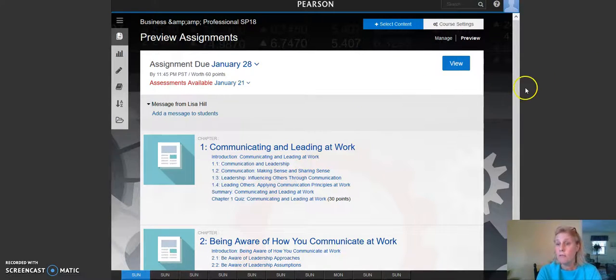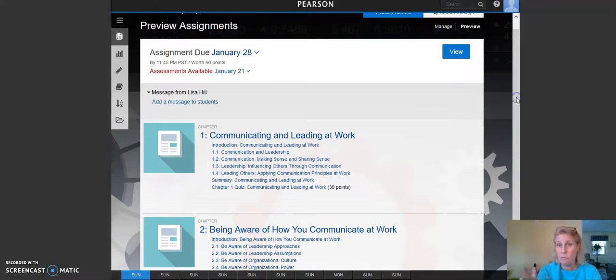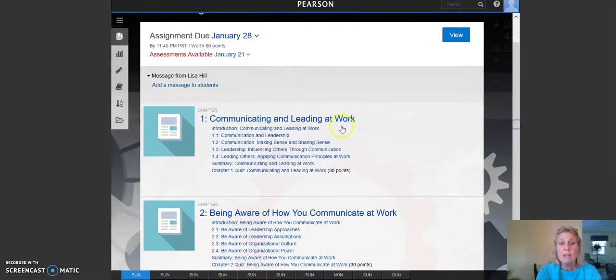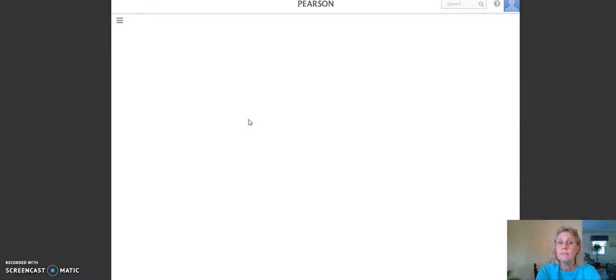And you see here for this particular learning module, let's go over what this means. So you see the assignments are due on the 28th, which is in your learning module. You see that it's down here on January 28th. You're going to see that when you go into a particular, for the next module, you might need to click on the 4th or the 11th. These are all the learning modules for your particular class. This is your chapter. Okay, so you'll click on the chapter, and let's do that.